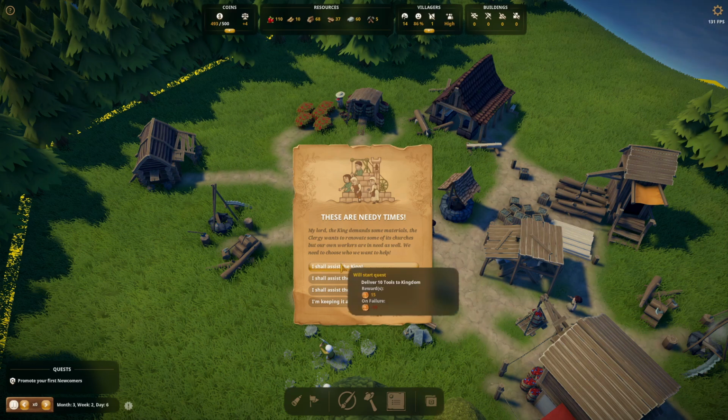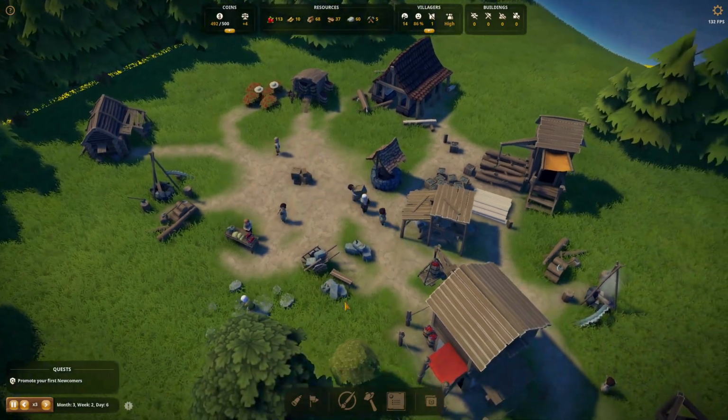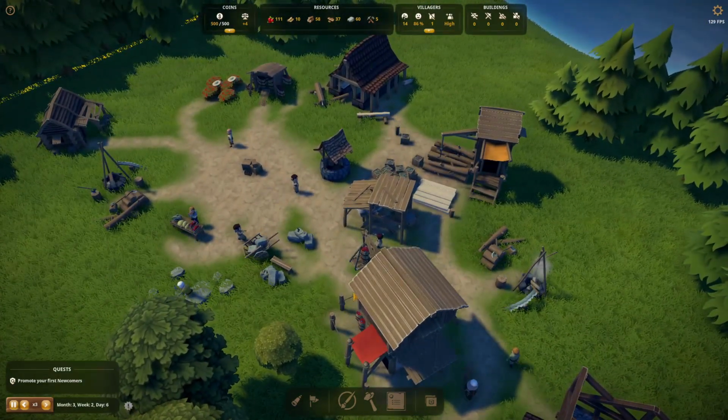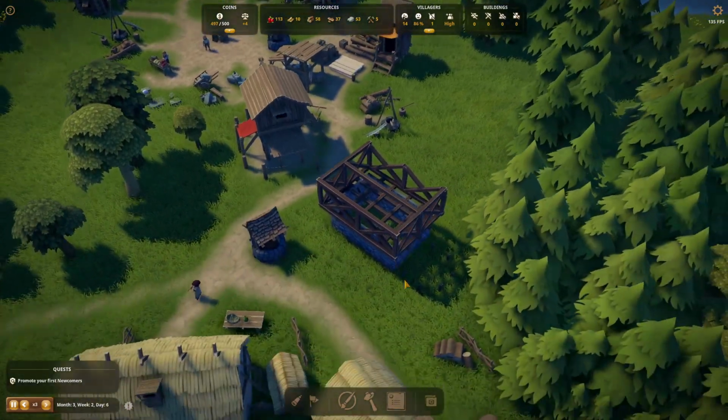So in this case, if I deliver 10 tools to the kingdom, I don't have any making tools at the moment, so there's no point in me doing that one. I should assist the clergy by delivering 10 tools, or assist the people 10 tools. Okay, I'm keeping it all. I can't do that one for the moment, so that's not too big a deal. I've only got 5 tools as it is, and that's only because I'm buying them.